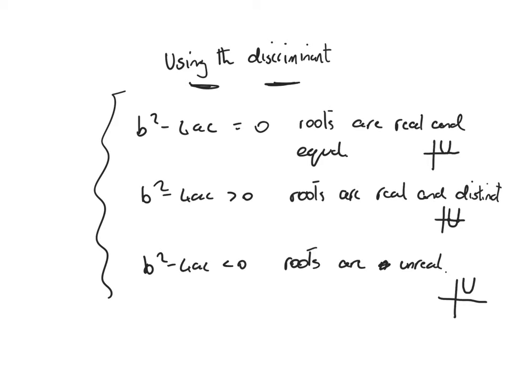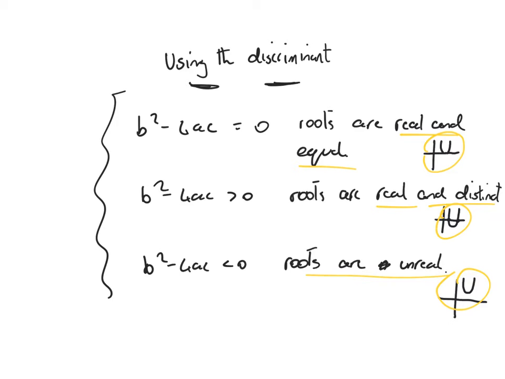So what we're going to do next is look at some examples with numbers in them. We're going to calculate the discriminant, and then make a decision as to what that means for that particular quadratic, for that particular parabola. Let's think about the difference between the quadratic formula and the discriminant. The quadratic formula calculates the roots, but the discriminant doesn't do that. The discriminant tells me whether I've got this scenario or this scenario. It tells me whether I've got 2, 1 or 0 answers: the roots being real and equal, 1 answer; real and distinct, 2 answers; or no answers, the roots are non-real or unreal.